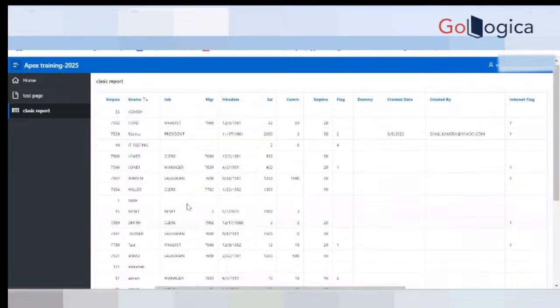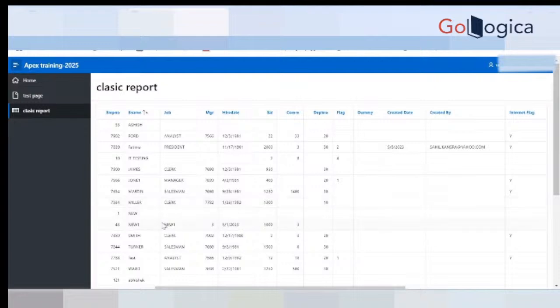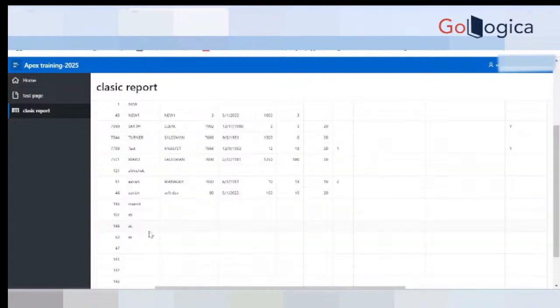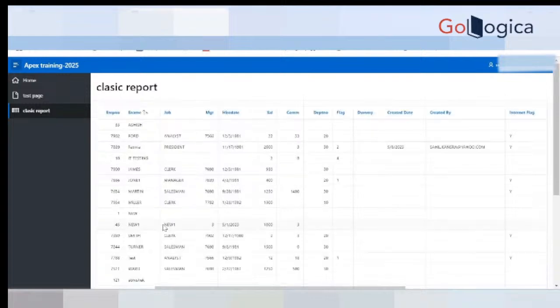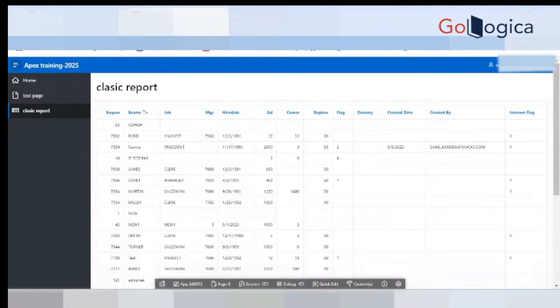But if we do it on the Express database, is there any limitation, such that we won't be able to access or utilize some functionality of Apex? Sorry, I did not get you. If we are doing it on the Oracle Express database, which is free, and Apex, which is also free, is there any portion of the functionality that will not be accessible to us? I don't think so.